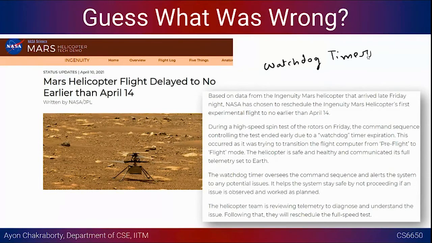But suppose you are not reporting to the watchdog timer for a pretty long time, which means that your code has been lost somewhere. Suppose you are going into a system crash, or the program heap memory is getting exhausted because it is so large, it is crashing, or there is some memory corruption. For these reasons, your code has taken an unexpected turn. For that reason, you are not going back to the watchdog timer reporting that yes, I am alive, my code is alive.